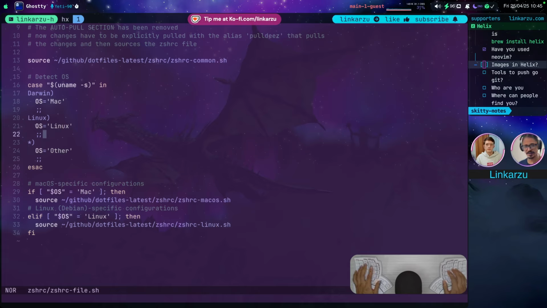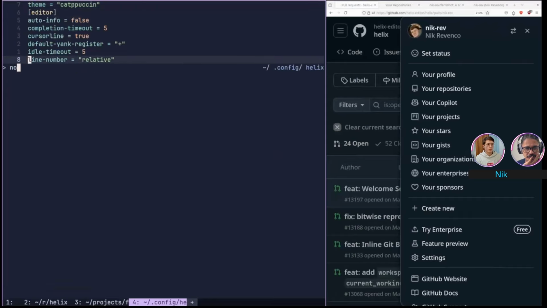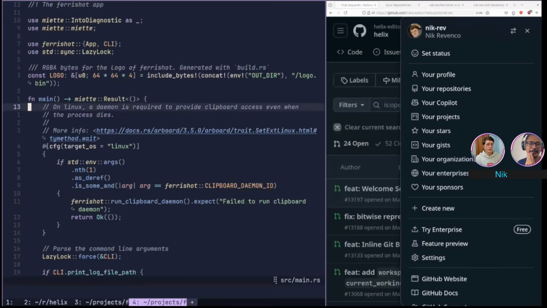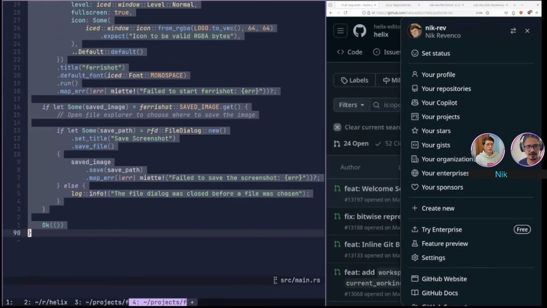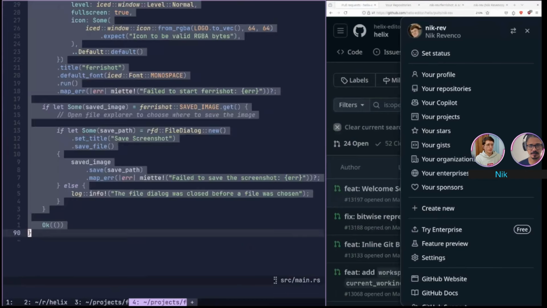Do you mind just sharing about that visual mode? I didn't get the difference between the V and the M. Yeah, so let me go into my project, which I've been working on. And let's say I just want to select this function. It selects inside of the curly braces.